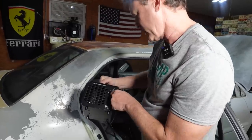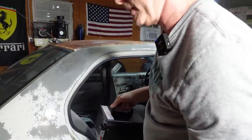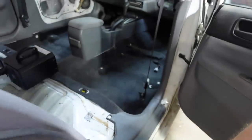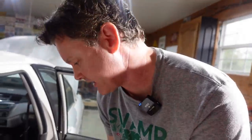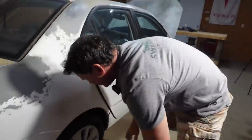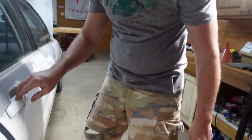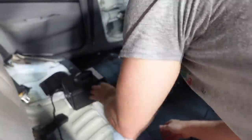All right, I'm gonna put this in the car. I'm gonna set it on 1 hour and we're gonna go get a little bite to eat. But normally you would have this in your car with the AC running, that way it circulates all through the ductwork. But we're gonna do that after we get the seats in, do this again. If you had this in your house, you wouldn't wanna breathe this, so you'd put it on after you leave because O3 is an irritant to your lungs. So you don't wanna breathe this stuff. All right, it's running.